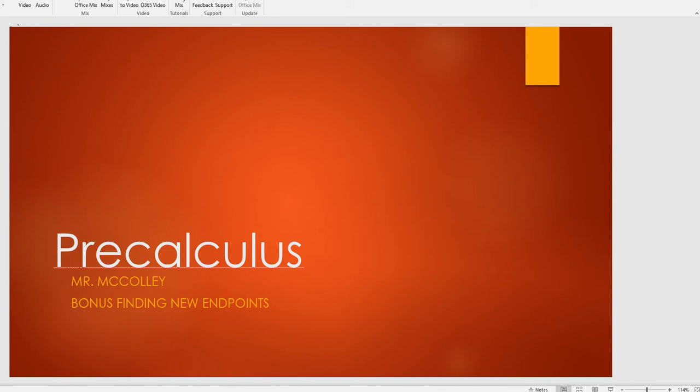So my method is just a little bit different, and that's why we find endpoints. They were talking something about key points in the book and in some of the other stuff. So I just wanted to go over how my method works, and the reason that I'm doing it this way is because I am trying to keep things as simple and as consistent as possible over the 6 trig functions. So I just want to do a couple of real quick examples and not spend a whole lot of time on them.